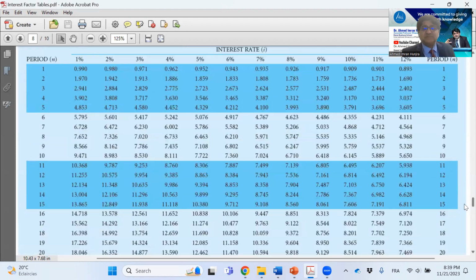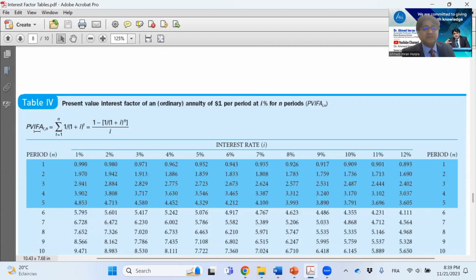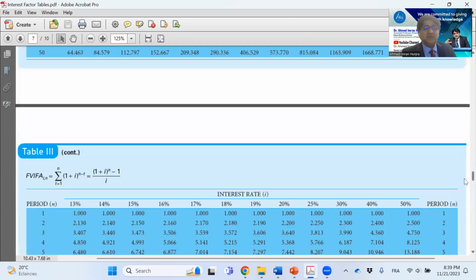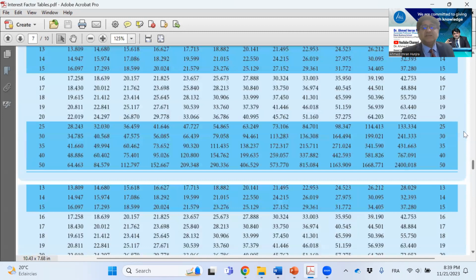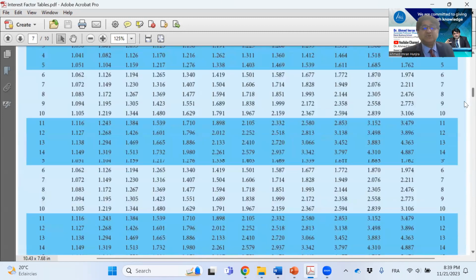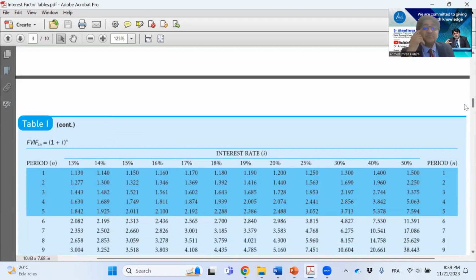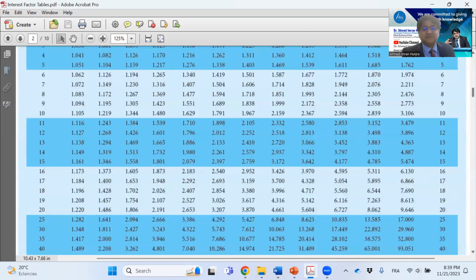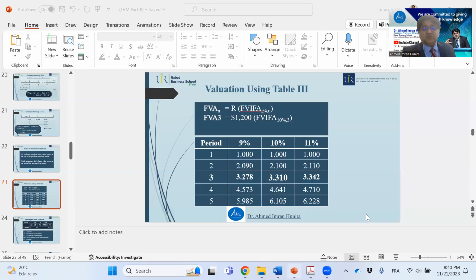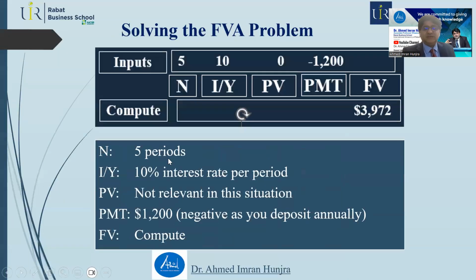So if it's the case of present value of annuity, we consider this table. If it's the future value of annuity, we have to consider this expression. If it's the single payment case, having the future value of a single payment, we can consider the future value interest factor at a specific interest rate for a specific time period. So I resume, the ordinary annuity we have done.